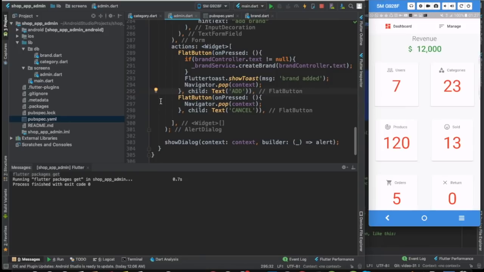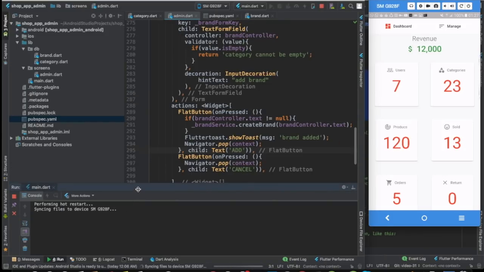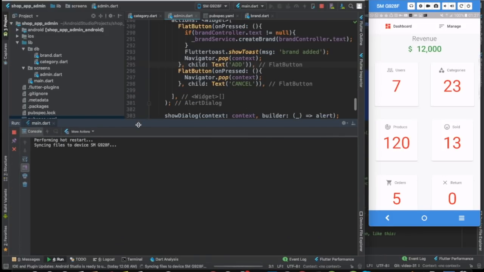Rerun the app. Okay, this may take a couple seconds to finish. Let's go.